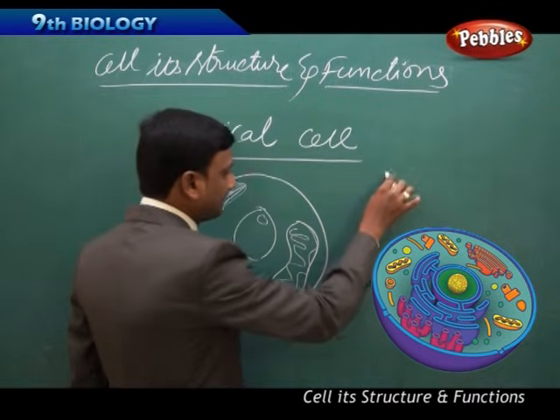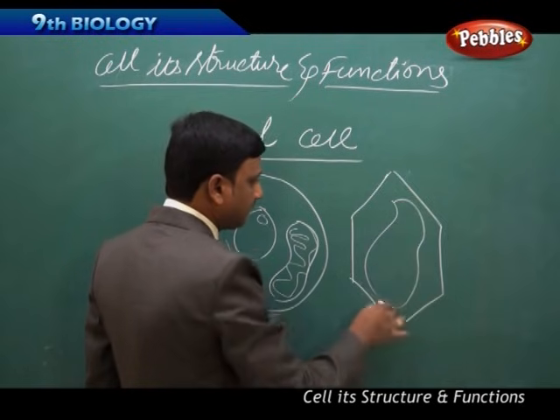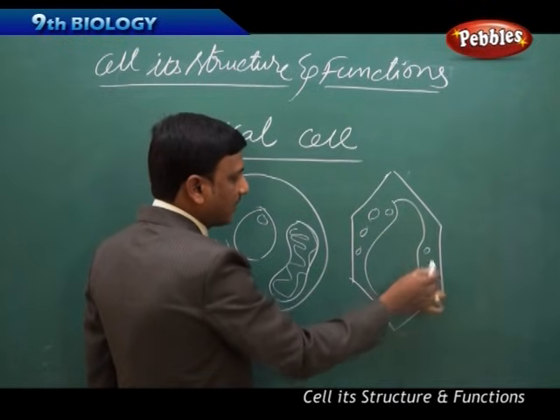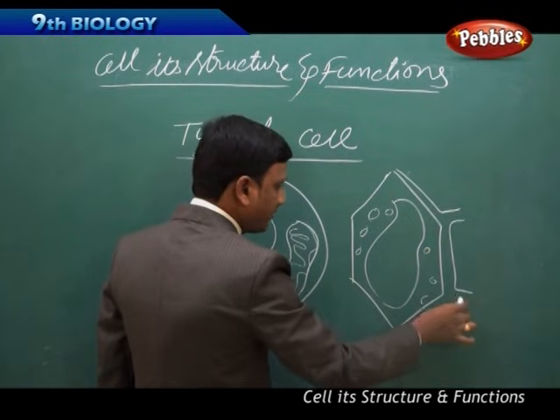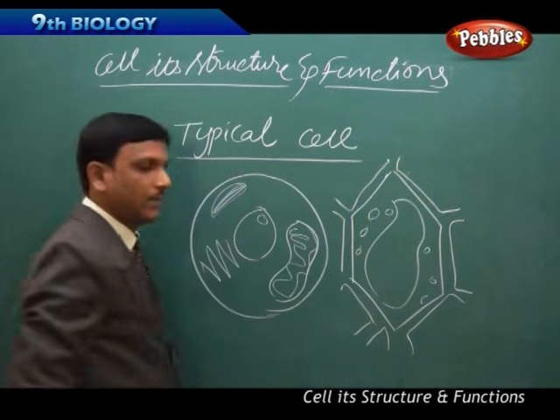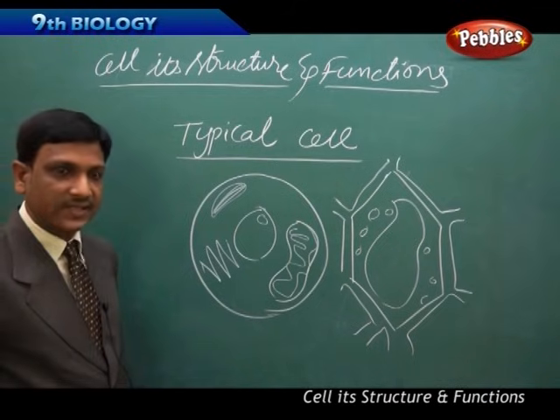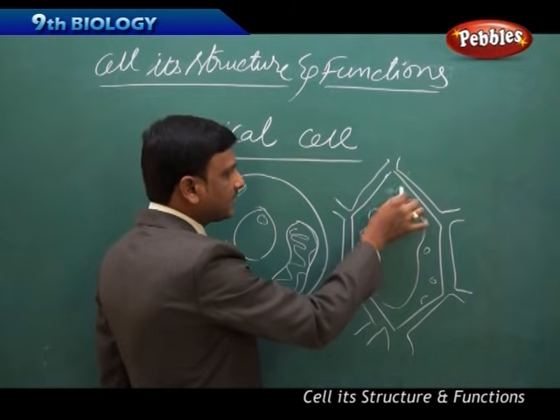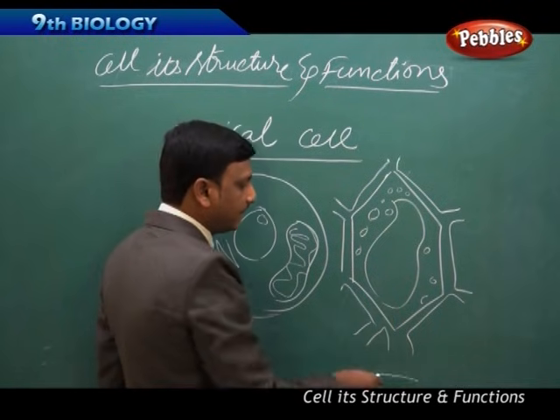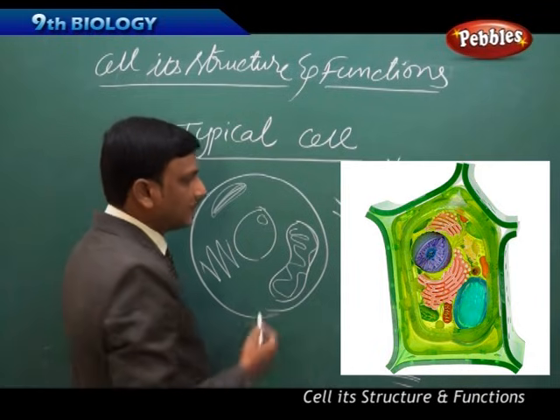If you take a plant cell example, when we are drawing a plant cell, basically we draw a big vacuole at the center, we draw some kind of plastids and we draw a thick cell wall. This is a generalized diagram of a plant cell. So we call it a typical plant cell. That means whatever different kinds of cell organelles are found in plant cells, we draw all types in a single diagram. So this is called a typical cell diagram of a plant.